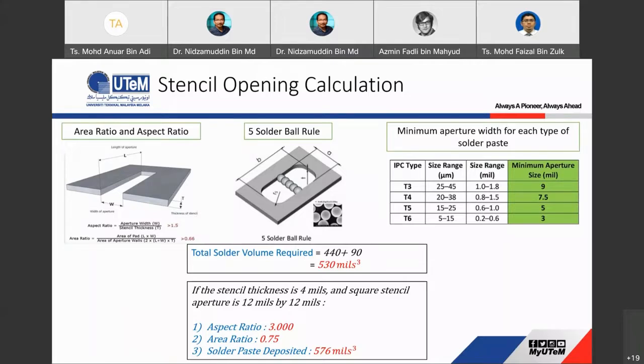Sometimes the PCB pad is not correct, not suitable for the component. Maybe it's too big. Then we need to give feedback to the PCB designer that the PCB pad is not suitable for the component, it's too big. Maybe we design it already, then we will have a solder short. So we need to see whether the PCB caused the problem, or the stencil opening, or the solder paste. That's why we need to monitor the result after reflow. Okay, thank you.